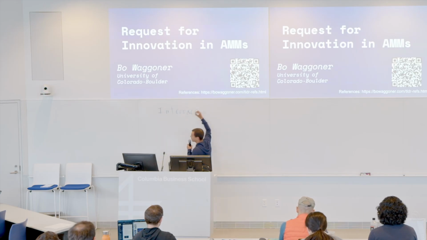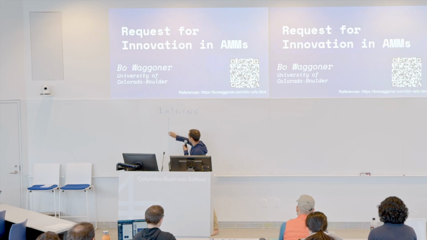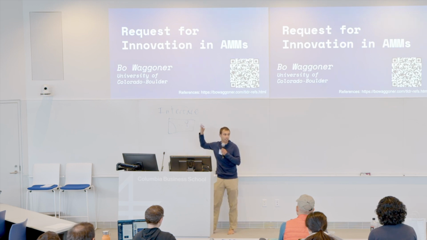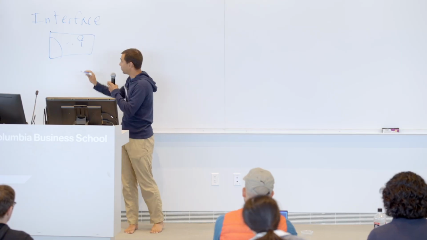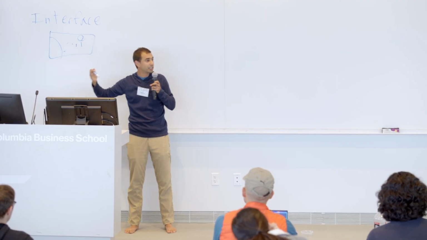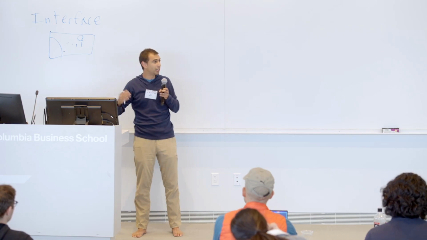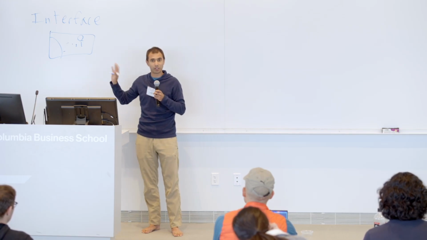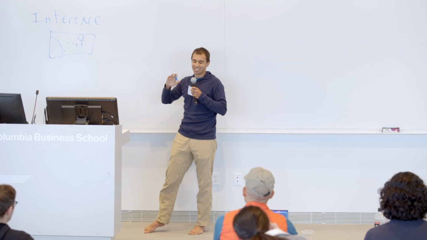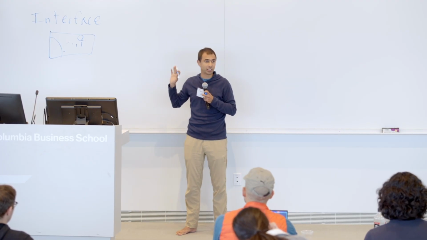I'll give a couple examples of cool interfaces you can do with an automated market maker. One is, let's say we want to predict a geographical location of something, some event, some object, oil, whatever it is. Just have people pick a point on the map and bet on it, right? As they do, they're producing a heat map of where this thing is likely to be, and you can quote prices for points. This is very easy to do. The mathematics of this is very easy, and I think it's efficient enough to put this on a chain.